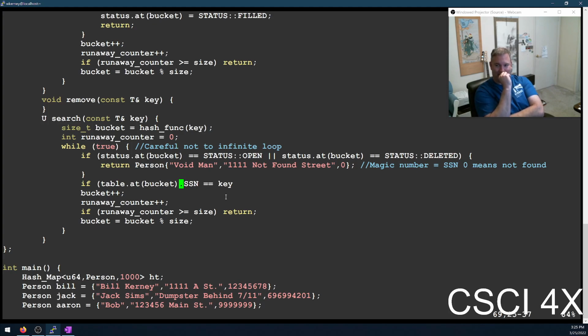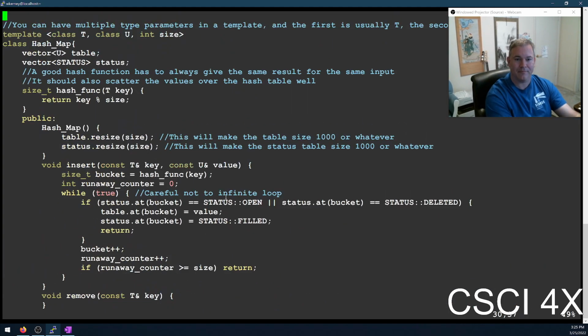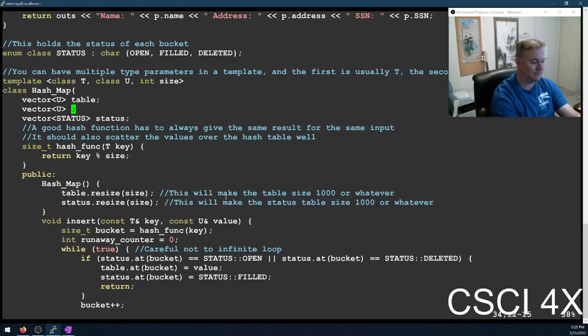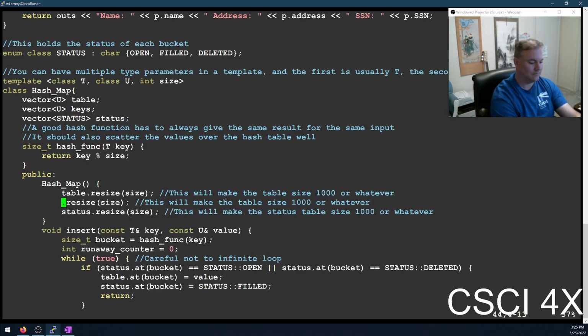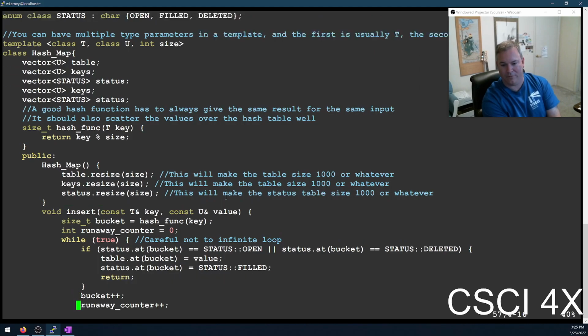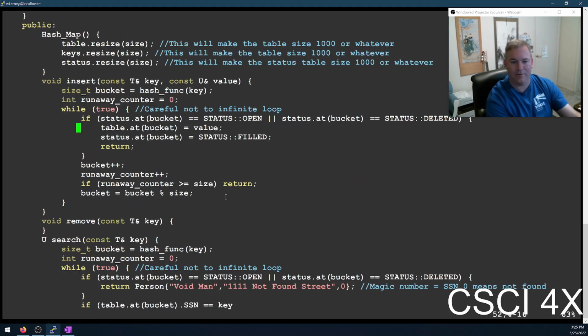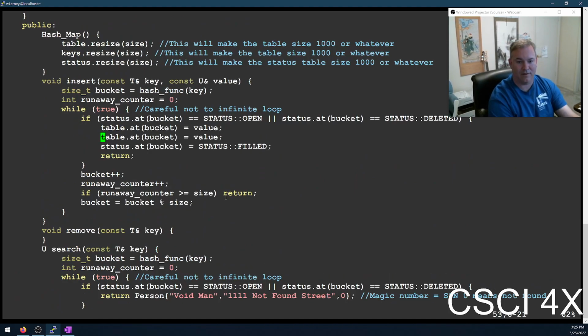We're actually going to need to write down the key as well. So when we insert, we're going to insert into the table, and we're going to insert the key value as well into a new vector I've made, and there you go.